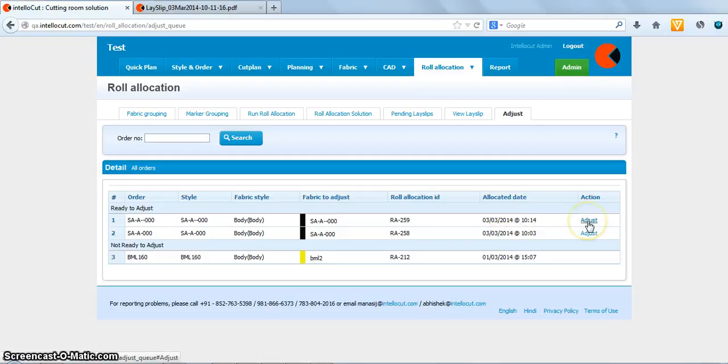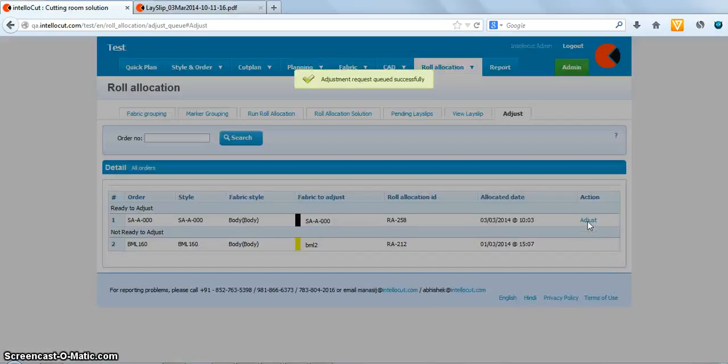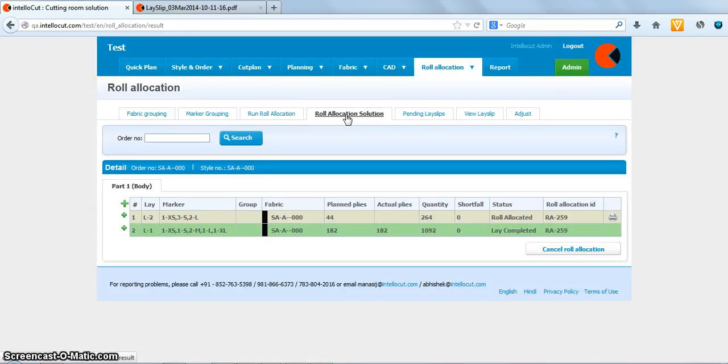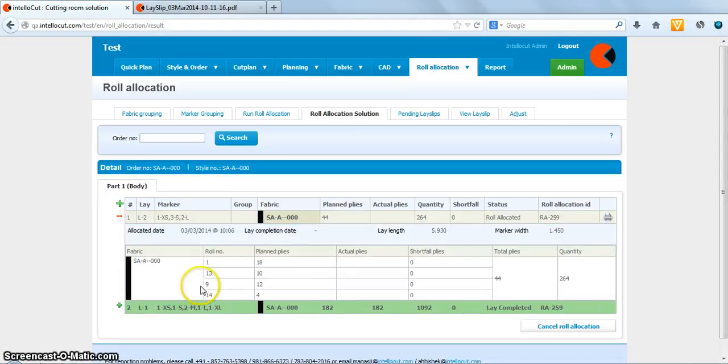All we need to do is click adjust, and the software will automatically replan everything for the rest of the lays. And we'll go back to the role allocation solution screen now, and we'll see that this lay number 2 is now no more corrupted. If we expand and look at the scenario, we'll see that from roll number 14 it now has to do just 4 plies, and the rest of the plies will be taken care of by the other roll numbers.